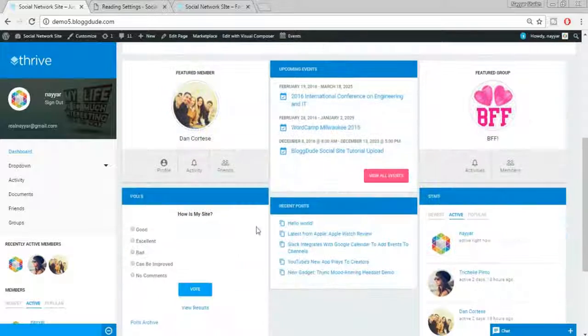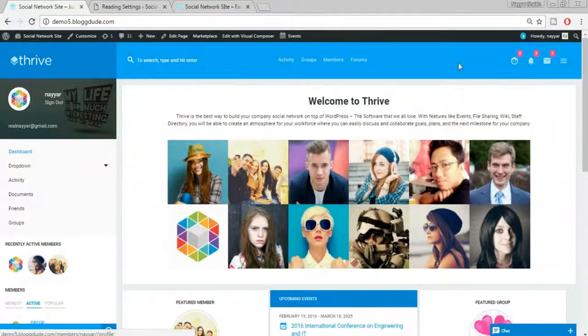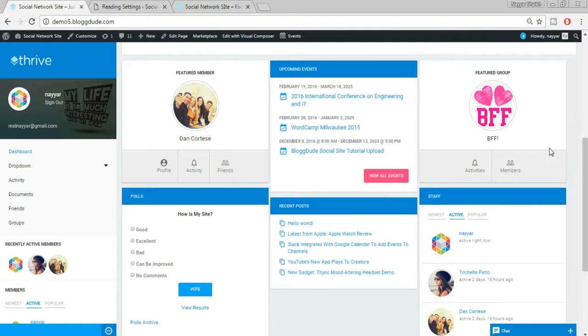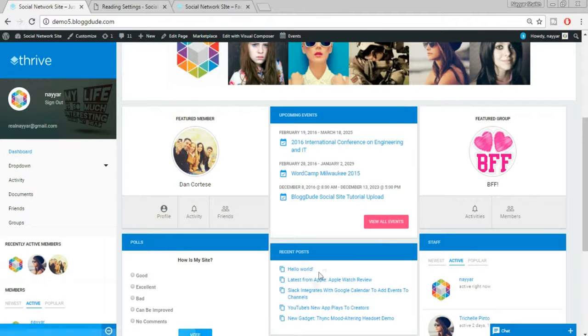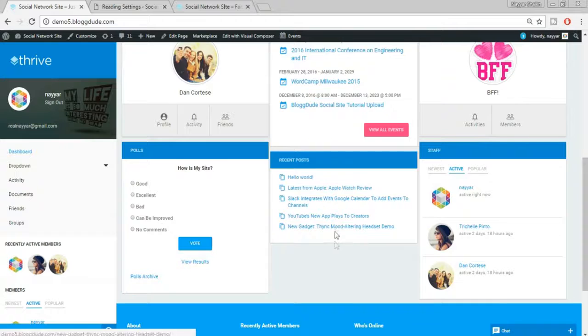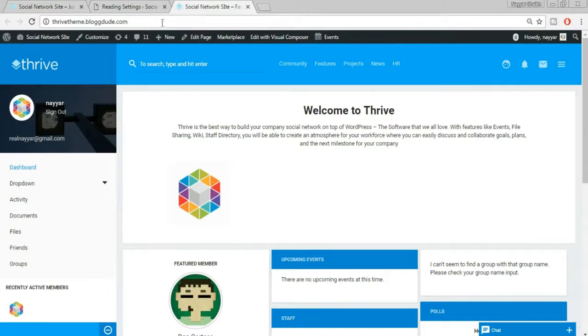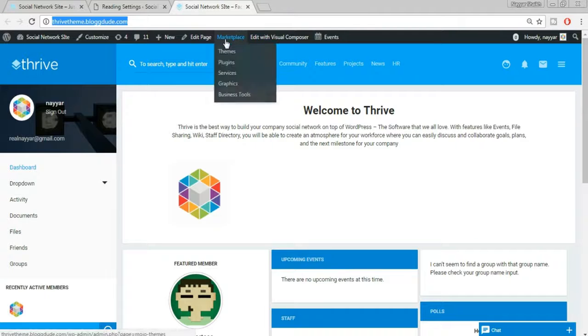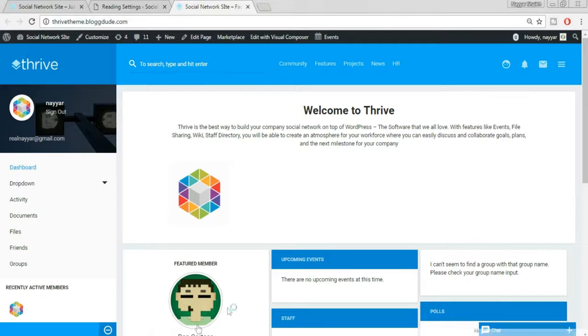When we click on save changes, what we have done is, let's come back to our demo page. Any user who is not logged in or registered with the website, whenever he clicks on any post, page or member, will be redirected to the login page again and again. I am at present logged in. Let me show you how that works by opening the website we are creating in a different browser.